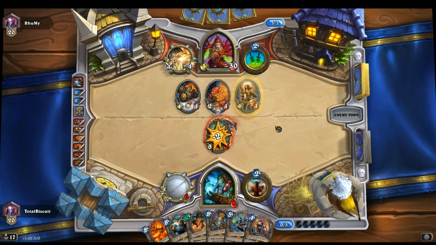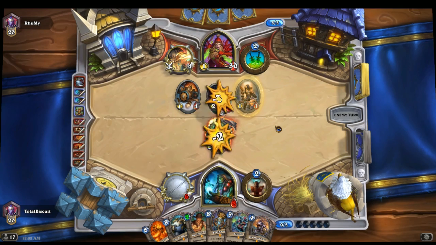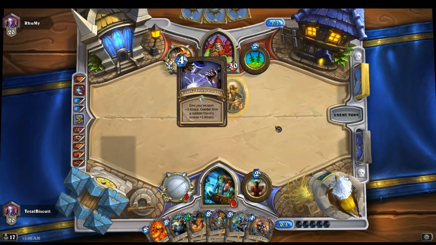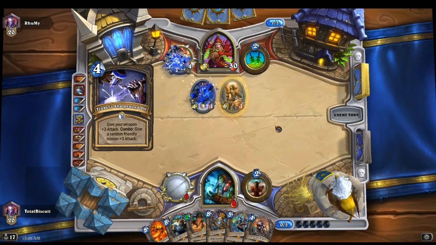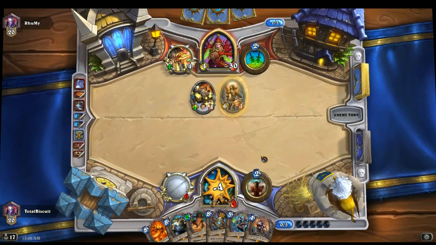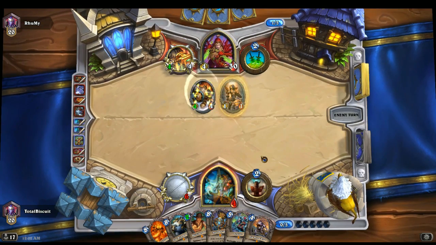Oh, is he trading? That's actually pretty good. That lets me live a bit more. If he just went face, I'd probably die. But as it turns out, I might actually live here. Because what we can do is throw Harrison Jones out, and we can also throw old Murkai out. Actually, no, he just killed me. Okay. Well, thanks for making me think I had some kind of shot.